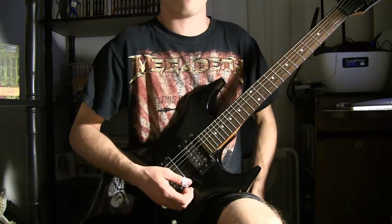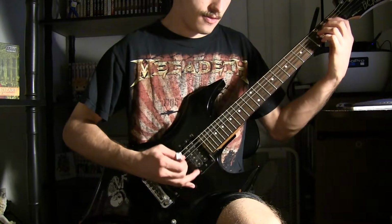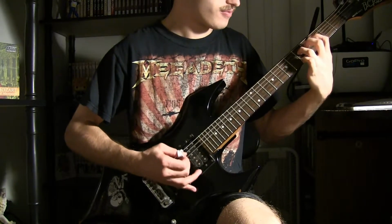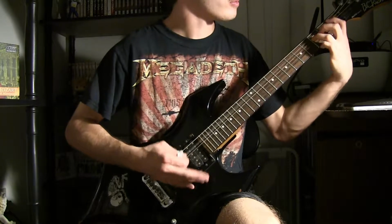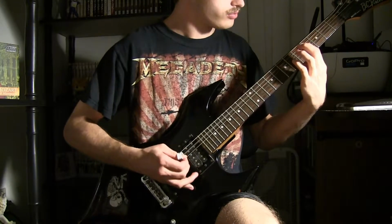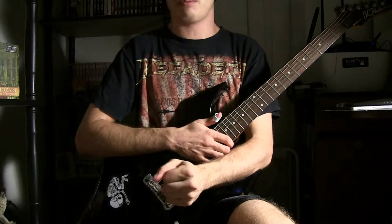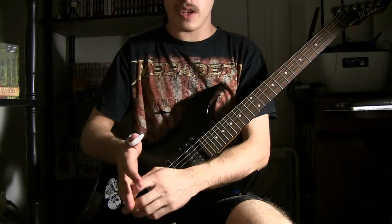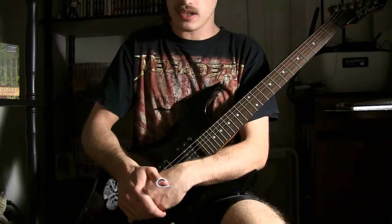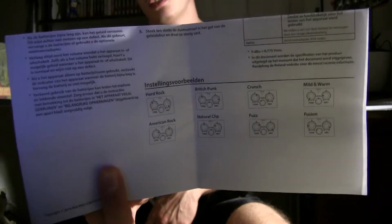It's got British in the name, so why not play some Iron Maiden? I think if you want to play a lot of power metal stuff or Iron Maiden, Judas Priest, or whatnot, I'd definitely recommend the British punk settings. Of course, all these settings are shown in a list in the instruction manual.